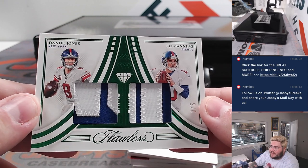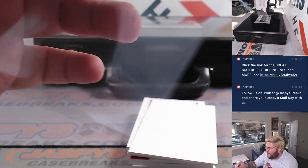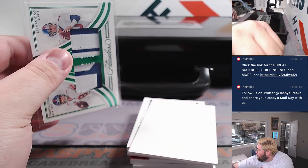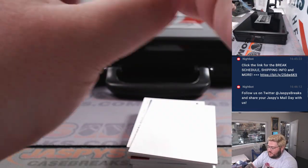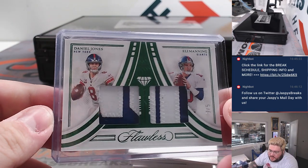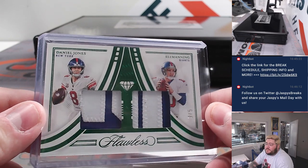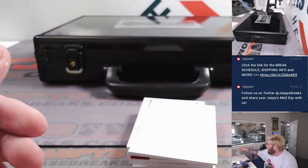Three out of five — Daniel Jones and Eli Manning on the dual rally two-color patch on both of those for the New York Football Giants, playing in just a few minutes on Monday Night Football against the Seattle Seahawks. The Giants are in the Washington-Buffalo group, spot three, going to Patrick. That's one of the free spots he got too.